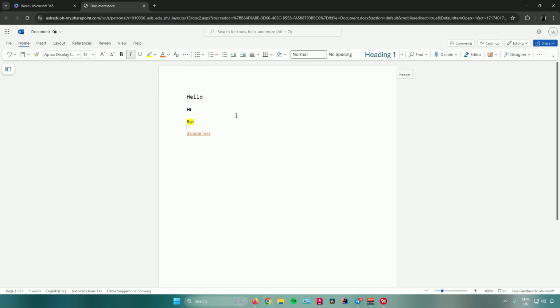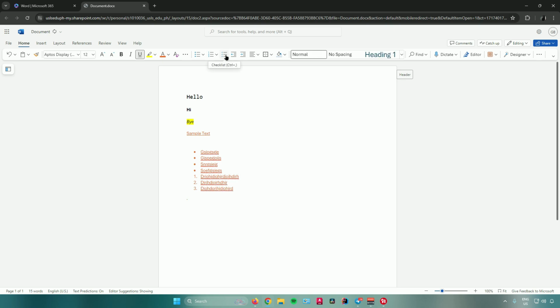And then moving on, we have bullets. If you want to add bullets to your text, just click on bullets right here, and it will start bulleting your text. Let's just input a couple of text right here, and when I click on enter, there will be a new bullet. Moving on is numbering. When I click on this, it will start numbering my text. You can see when I click on enter, it will add another number to my text. When I click on enter again, it will add another number.